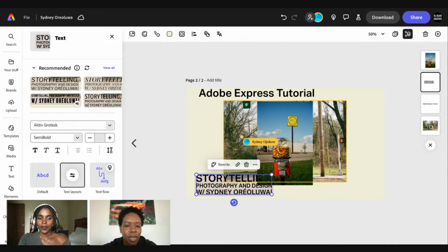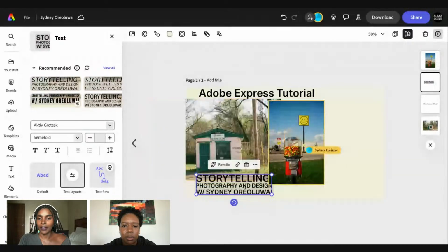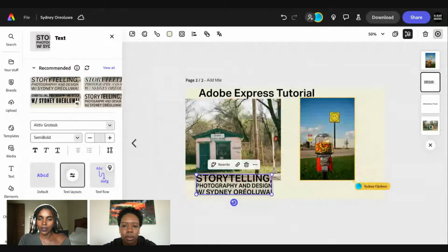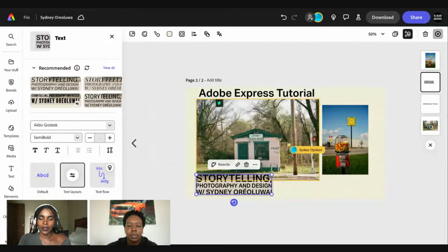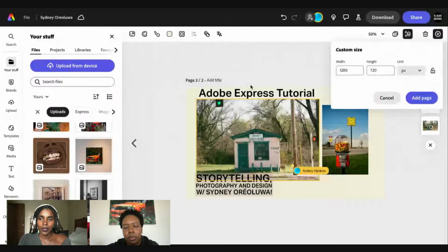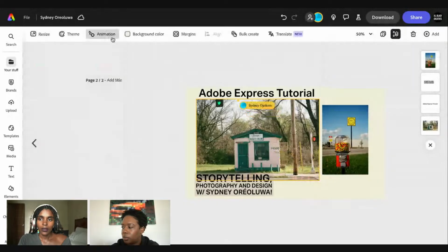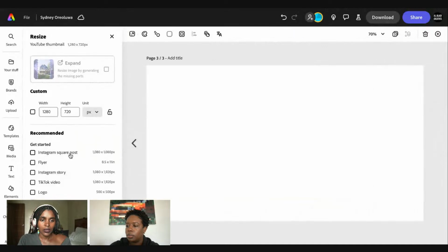I don't think I want this one here. We can resize it if you want. If you want to work with a vertical image, we can literally add a page and we can start working on the real cover if that was more inspiring. Yeah, okay, let's do that. Sweet. All right, make a new page. Okay, then let's resize this.